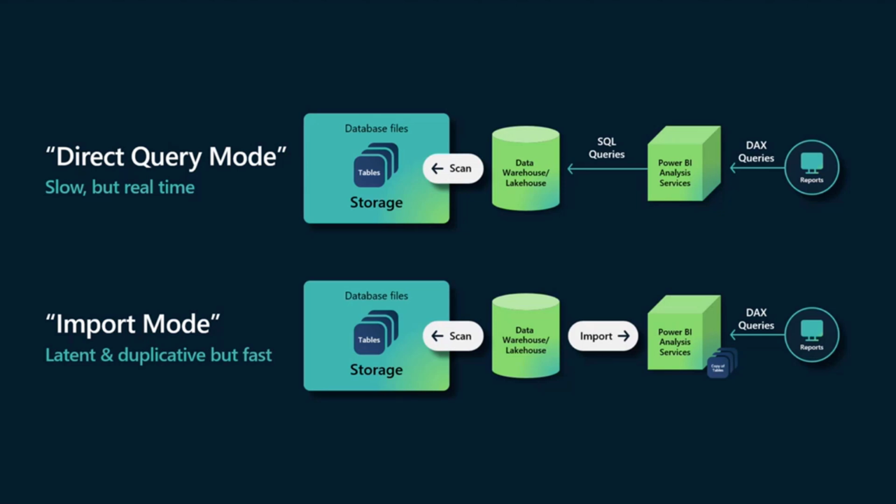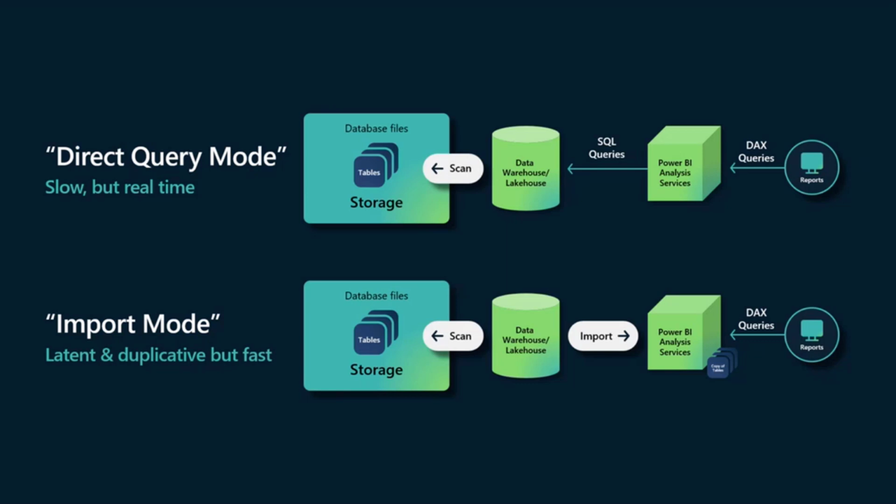The advantage of this is that your Power BI report will be as up to date as your data sources. So if data keeps coming into your data source, your Power BI report will reflect that, and it'll be real-time-ish, depending on how real-time your source is. The downside of that is that this isn't fast. So the response and the performance of the model isn't as great as, let's say, with import mode.